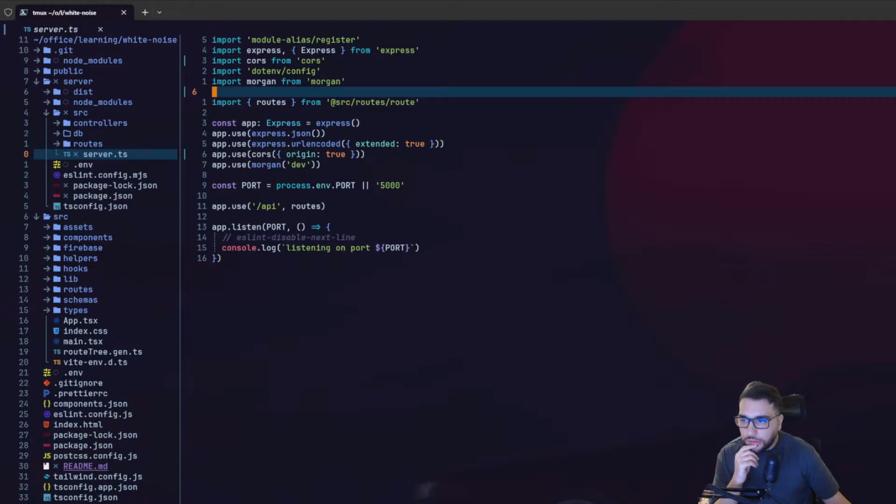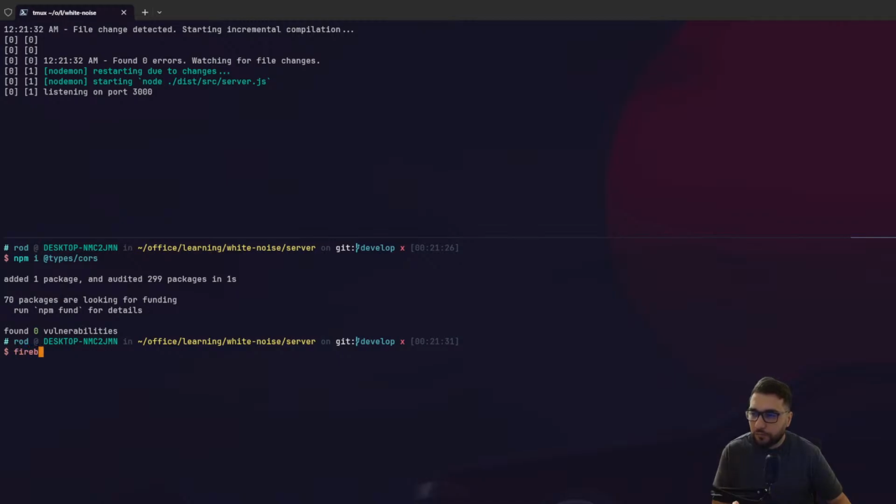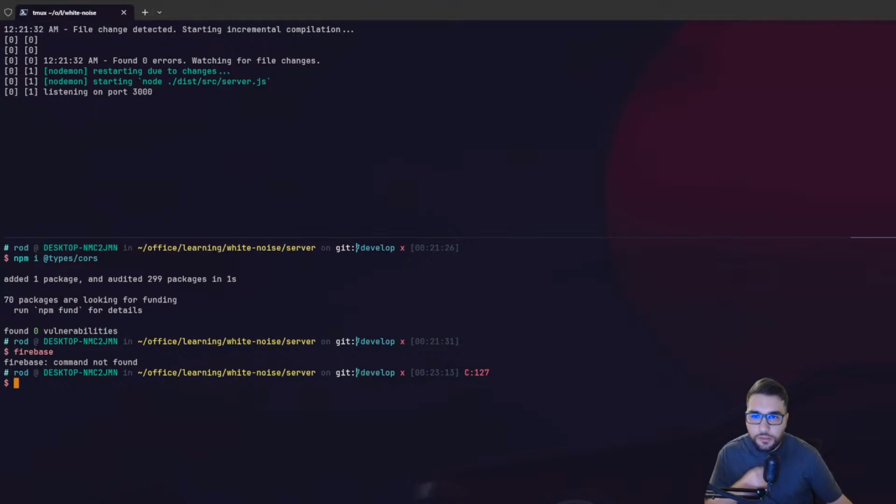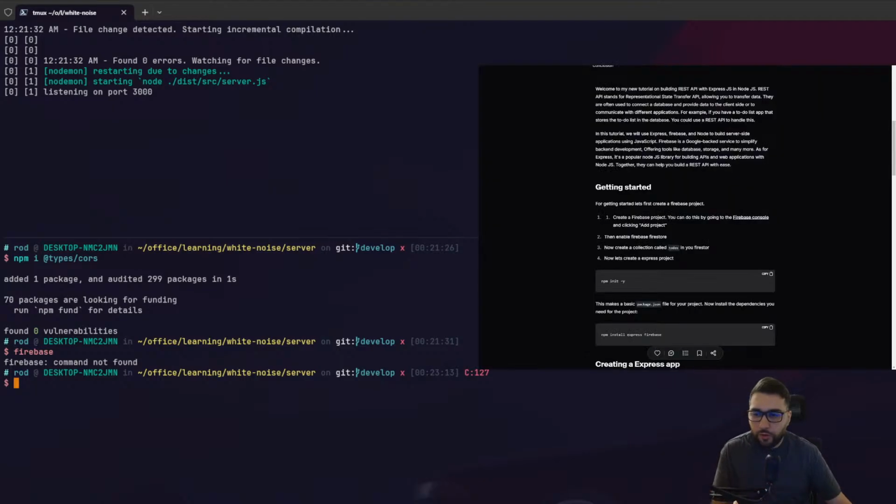All right, let me try with Firebase deploy only function. Should I install Firebase? Because I'm sure that I don't have Firebase like this. Yeah. Should I install it globally or something? Right, it's not a very good explanation about how to attach Firebase to an npm Express basic project. I'm looking for something. Yeah, let me share my screen. Maybe that will help.